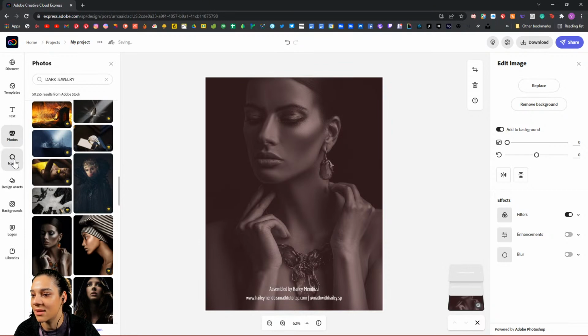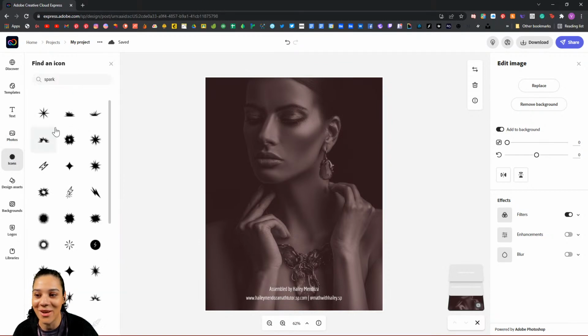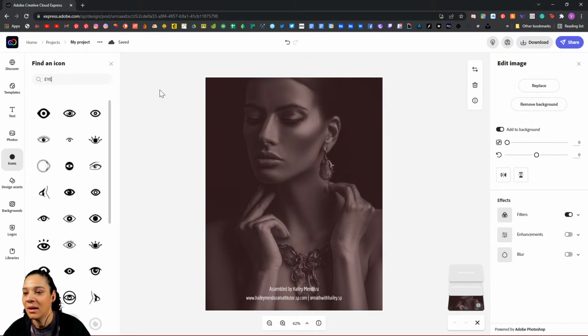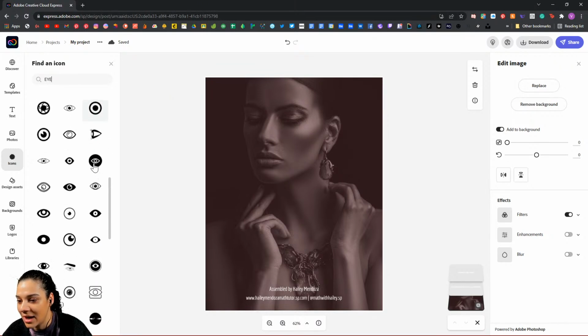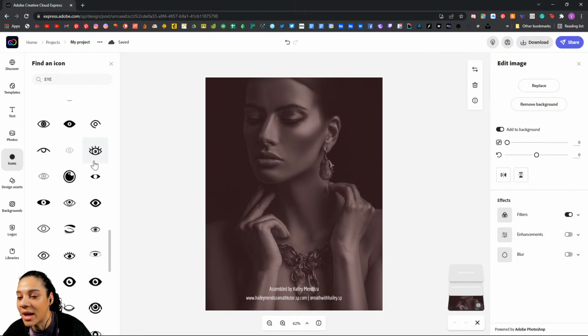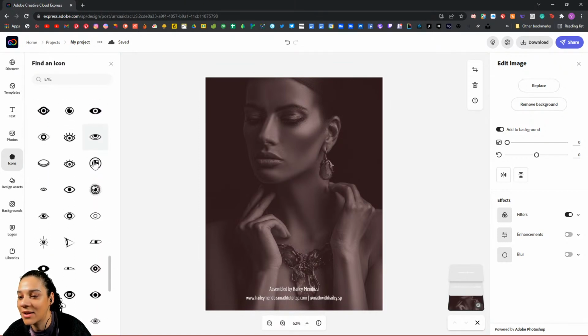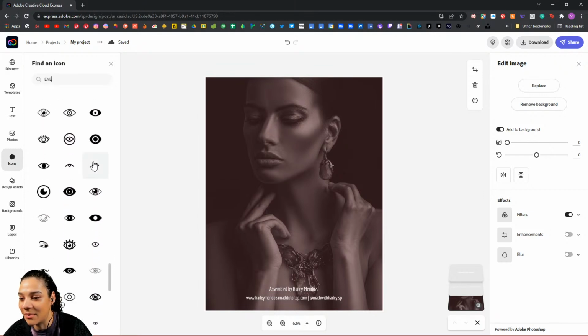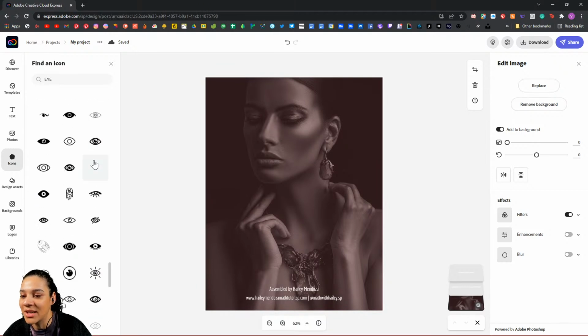So designs, let's jump into icons. I really love the icons, as I said, because there's so many things in here that we can do, and one of the things that I would like to add, just because I think it would be a nice mystical flair, is some kind of eyeball icon. So I'm going to type in eye, and we're going to see what we get. When I say that they have everything, and plenty to choose from so you don't have to go anywhere else, I really mean it, because look, I've got so many styles here. Maybe for some folks, finding an eye icon is very easy. It's a very simple shape.